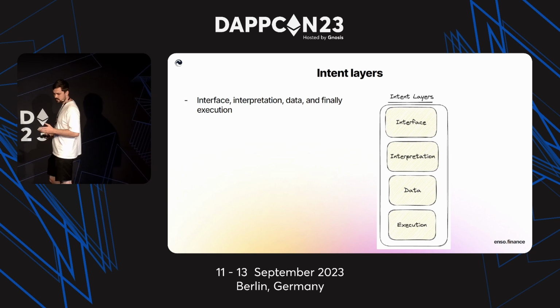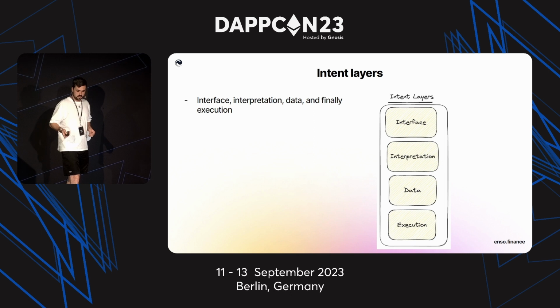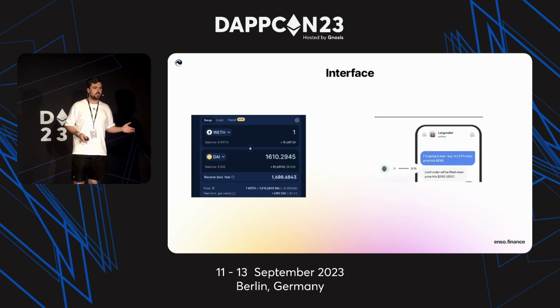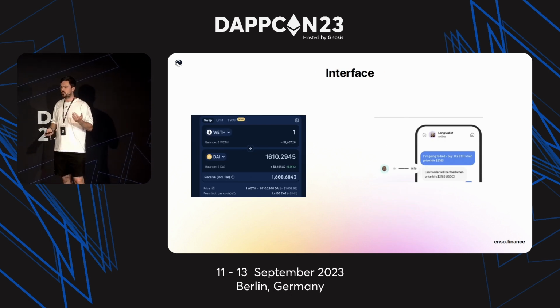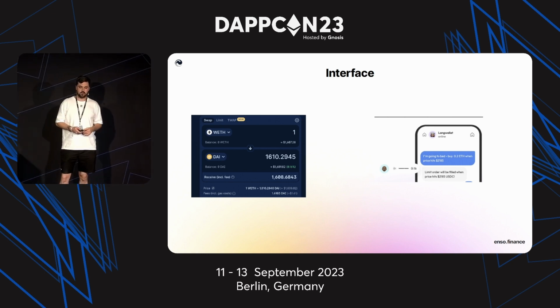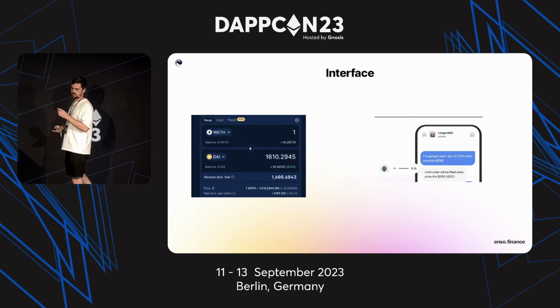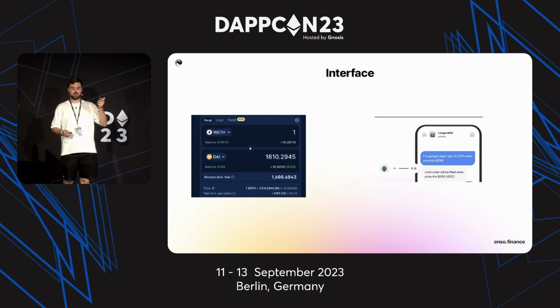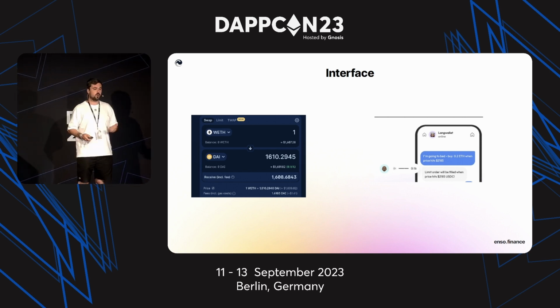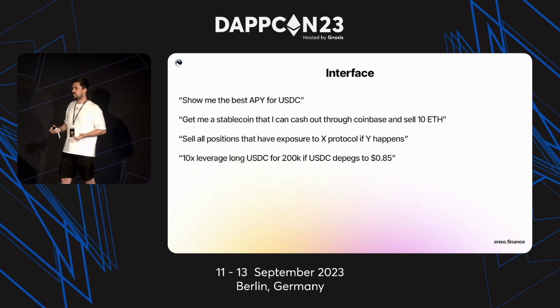So interface, interpretation layer, data layer, and finally the execution layer. The interfaces can be as simple as swapping from token A to token B. It could be a multi-swap, or it could be a project similar to Lang Wallet that will allow you to, I think that's increasing volume, go voice to text and then text to action. And you can also put in different parameters such as if ETH reaches this price, then buy these tokens, so similar to automation. There's many different types of interfaces that can do these text actions.